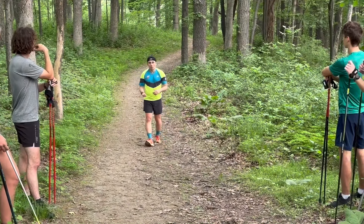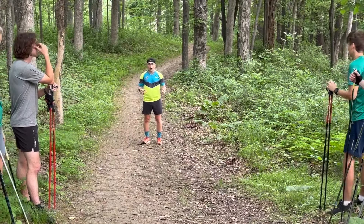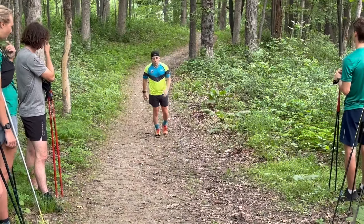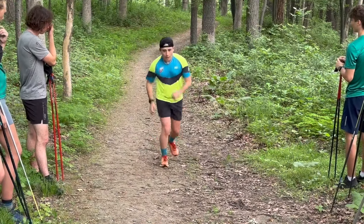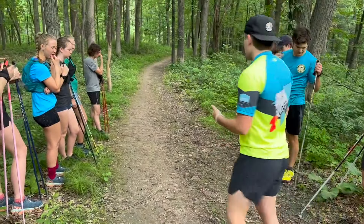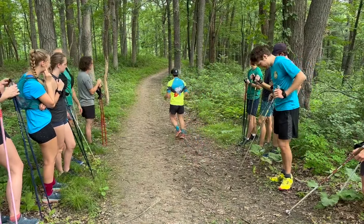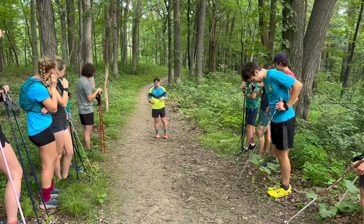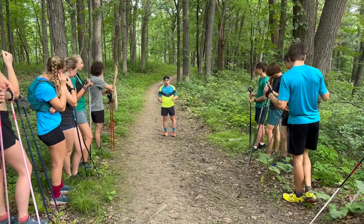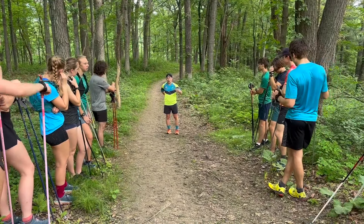Then we'll get into musseling. Musseling is a little bit of a mix between that bound and the ski walk. We're not really going for super powerful bounds, but we want to just have a little bit of a dead leg. The main thing to focus on with musseling is to really have that small bound in the movement — not the big, long, powerful bounds like you'd do in a max bounding or L4 bounding workout.